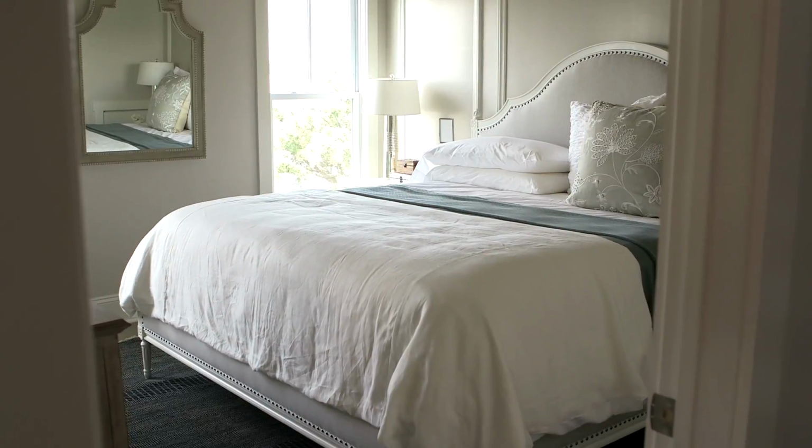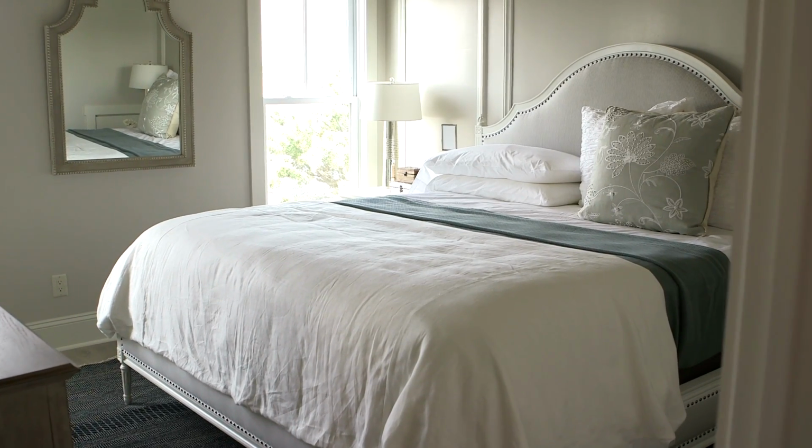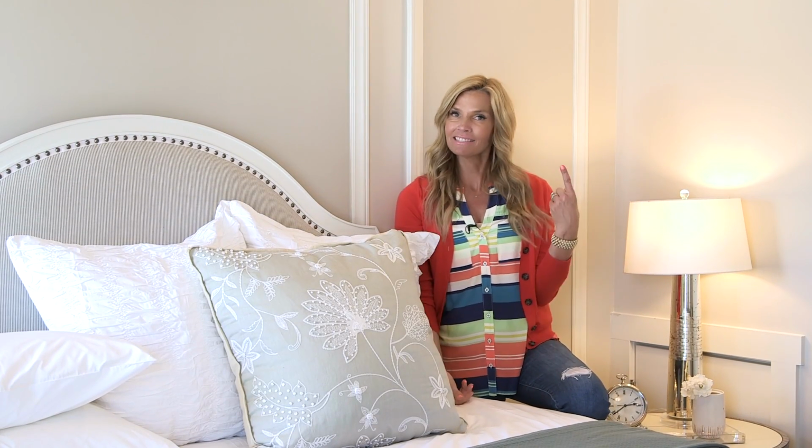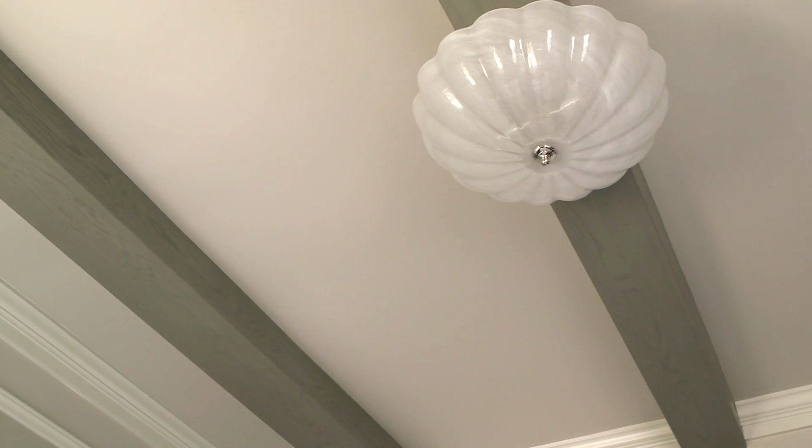You'll notice in all the bedrooms, we tried to go with a very soft palette so you felt very relaxed in the space. Even the lines of the bed make the rooms relatively informal. The backdrop for this room is all about the headboard wall. We painted it a darker color, allowing the white accent molding to be the story. And in the ceiling, again, we added the integrity of the white oak beams.